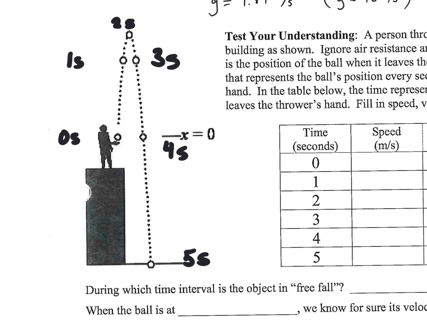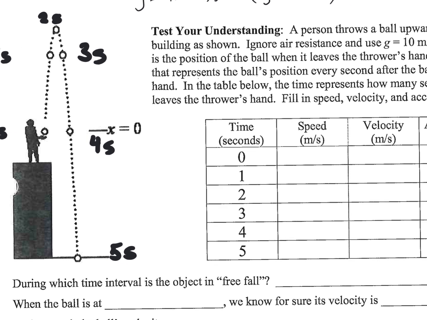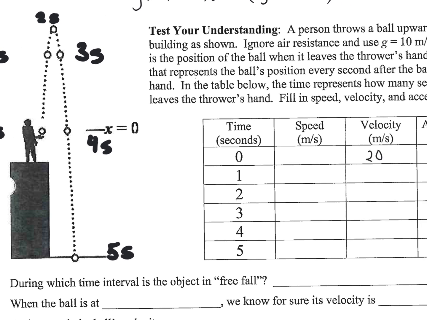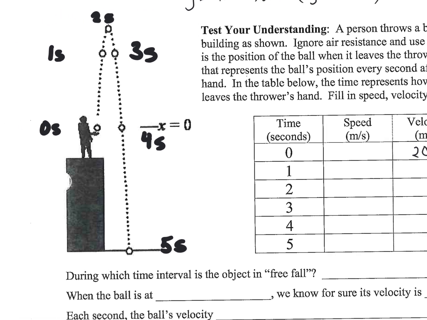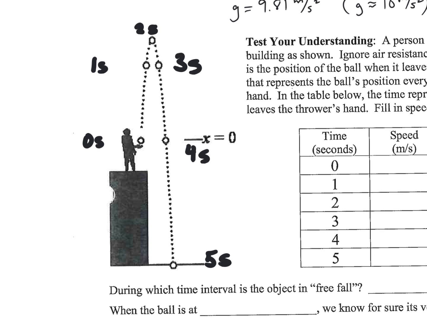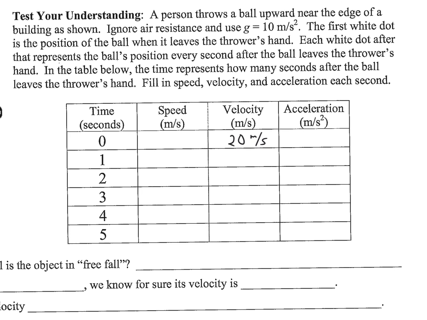All right, so I'm going to tell you this thing starts at a positive 20 meters per second. Now, gravity is 10 meters per second squared, which we said means that these velocities, so this is starting at 20 meters per second in the upward direction. Which way does gravity act? Downward. So what is technically acceleration by gravity doing every time? It's a negative 10 meters per second squared, isn't it?